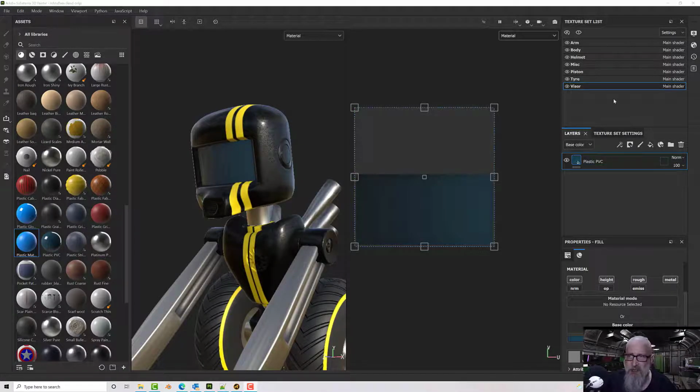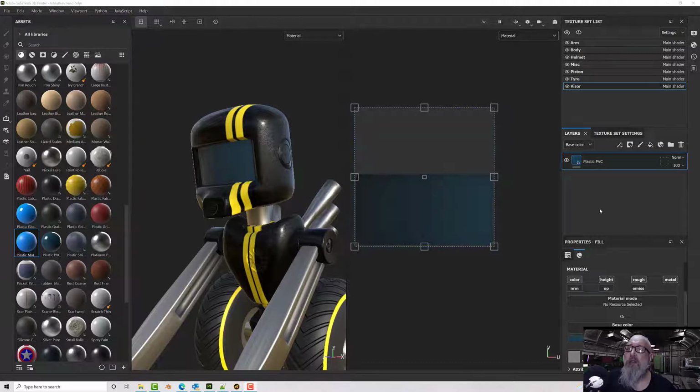Right, so the visor then. So I'm on this visor material here, and I've given it its own material because I wanted a lot of space. I wanted to be able to put some detail into it and some kind of a design into it, and not have it pixelated and go all crazy.